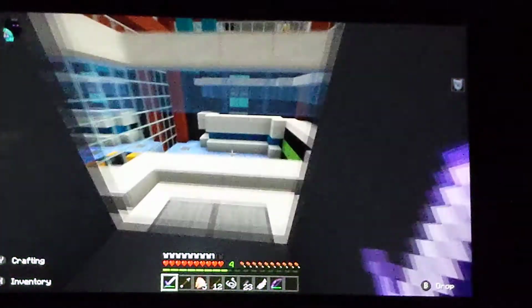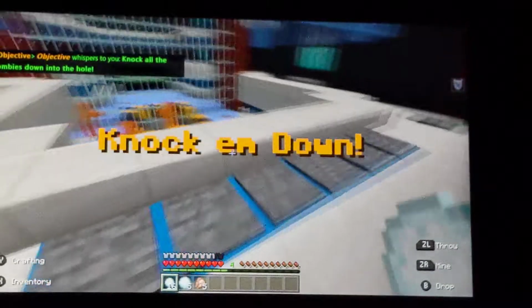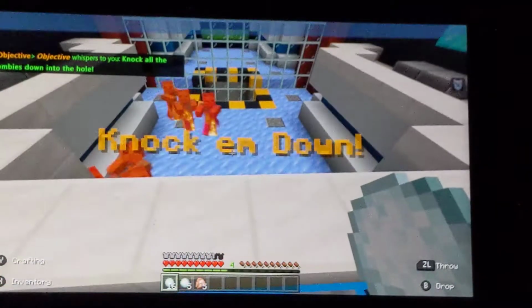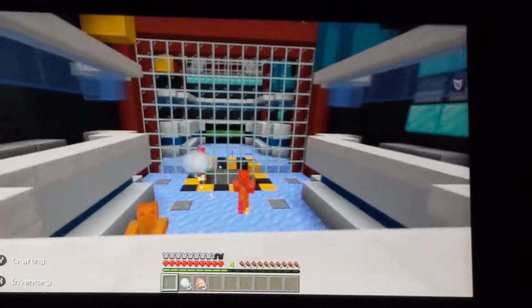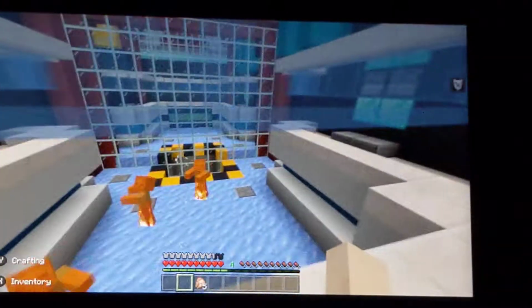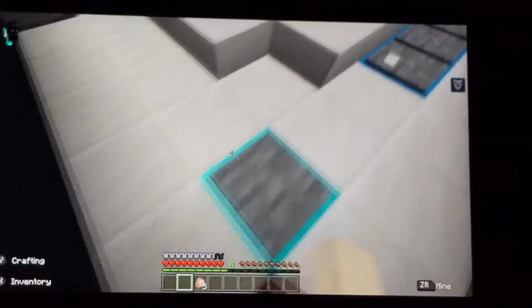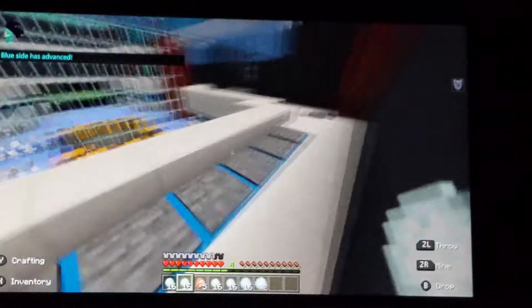Okay, so don't be like me. You just gotta go here. And then over here. Knock him down. Ooh, this is a fun one. Alright. You just smack him. You smack him, and then you snowball him. Look at that. Smack. Smack. Smack. Get smacked up. Or not. Bam. Oh, you just get snowballs as long as you're staying on here.